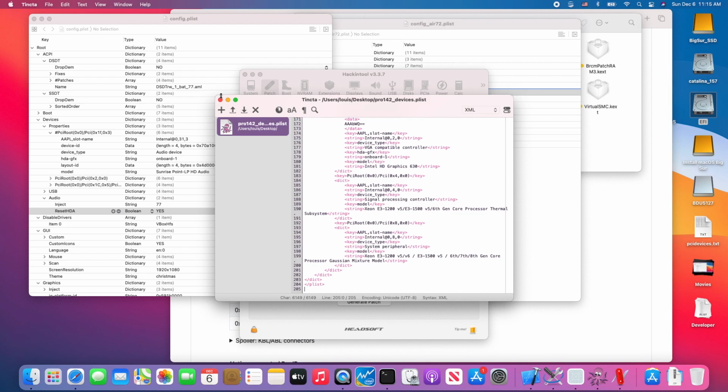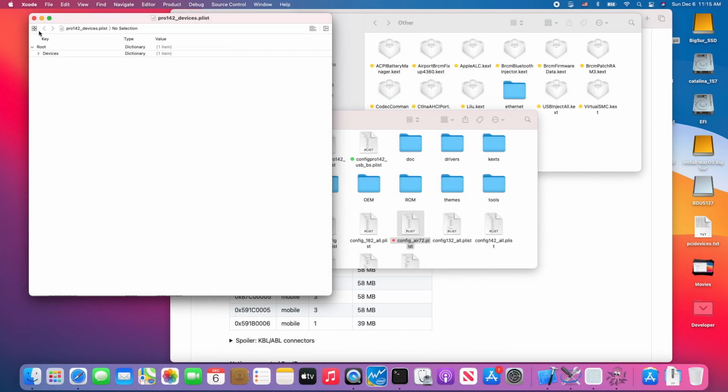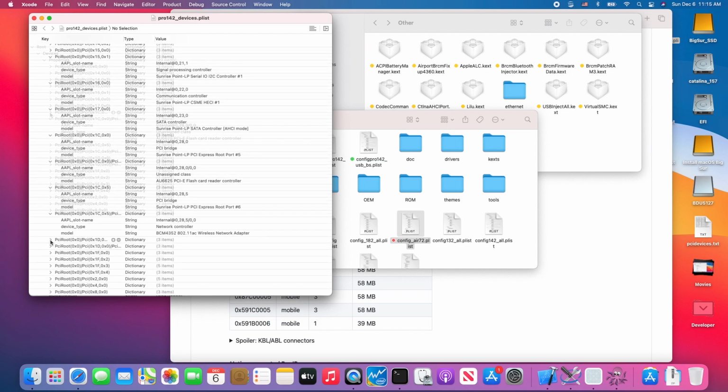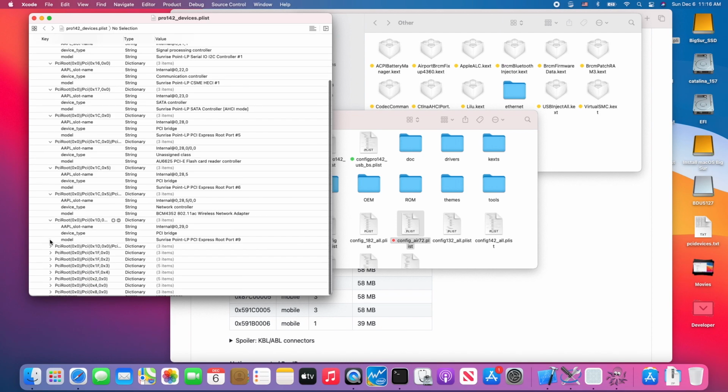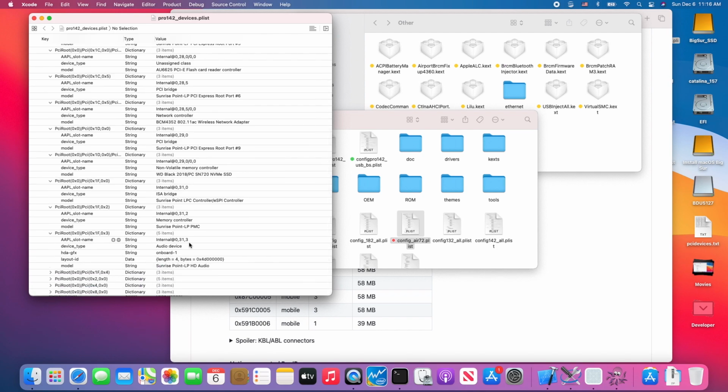Alright, so now when we open this up, inside the devices you have all these properties. Open them up and find the BCM DW1560, the audio. This is the audio right here. This one is the ALC295, so we patch with layout ID 77.